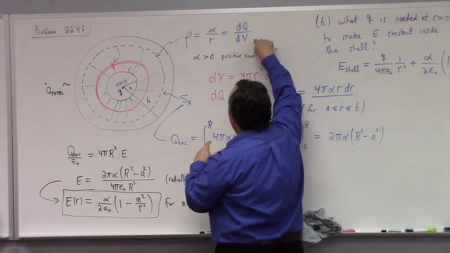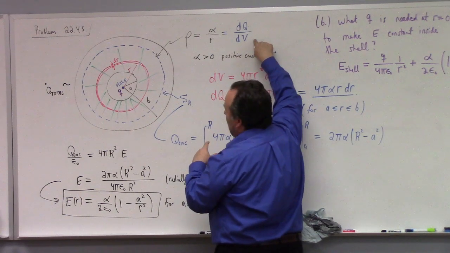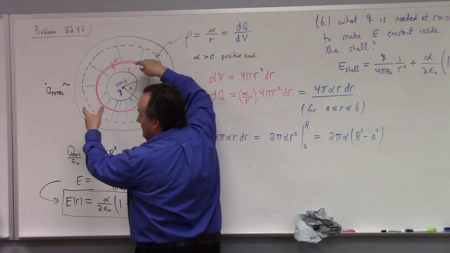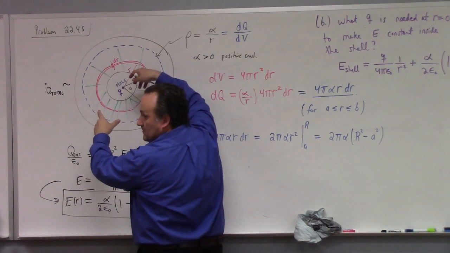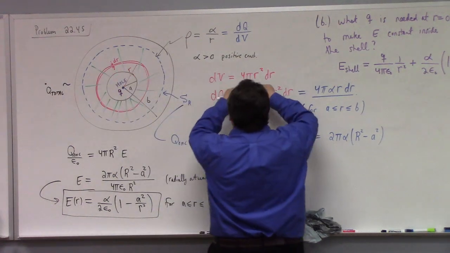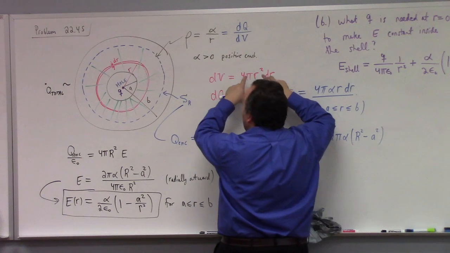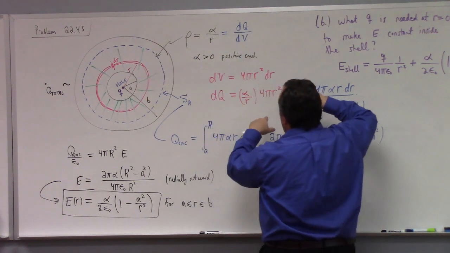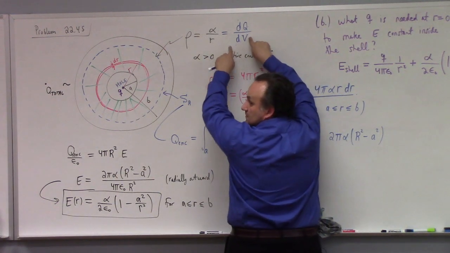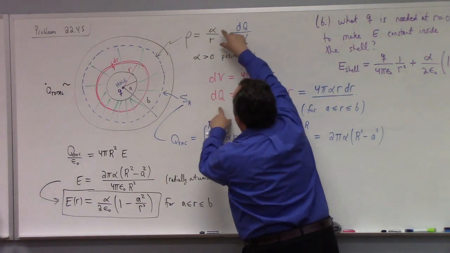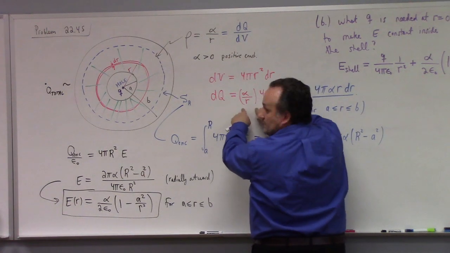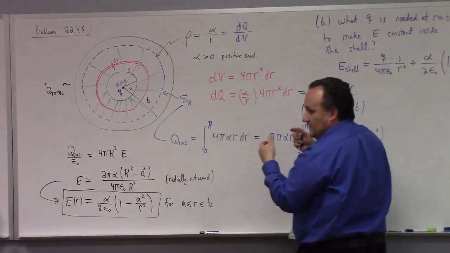We're given that the charge per unit volume is alpha over r. So what I did was I took this shape and I divided it up into spherical shells, like an onion with a hole in the middle of it. The volume of a spherical shell is 4 pi r squared times dr, right? Because that's the area of it and the thickness is dr. So then I just put that up into here and I solve for dq. So dq is alpha over r times dv. Well, this is the dv and that's the rho. So this gives me the amount of charge in that one shell.